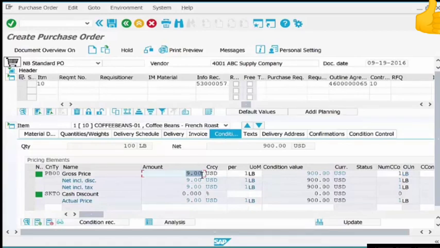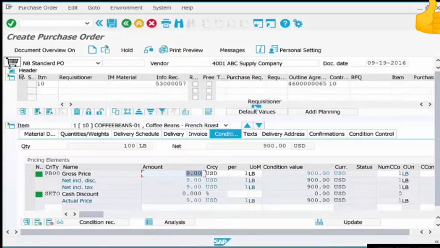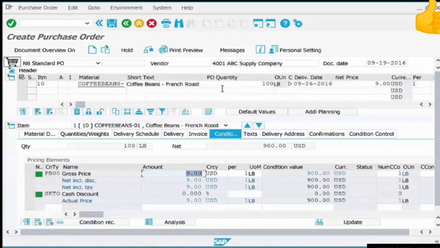Now, from this point onwards, the next steps are really the same, nothing different. So you create this purchase order, and then you do a MIGO, and then you do a MIRO, and then that's done. And you keep referring to that contract until you exhaust the contract. Now in this purchase order, we are trying to procure a quantity of 100. Right? What is the total that we have negotiated in the contract? 50,000. So this is just 100 out of 50,000. Right? Let's see the effect of this purchase order on the contract. Click Save.